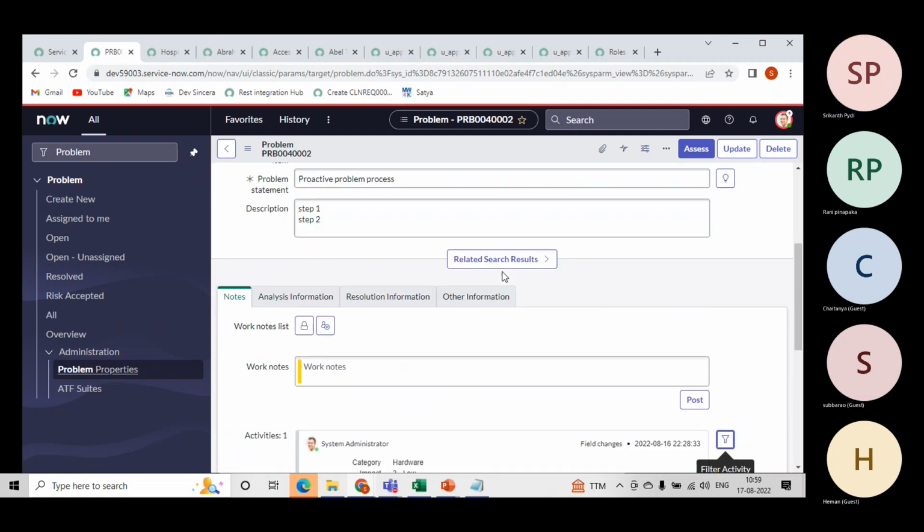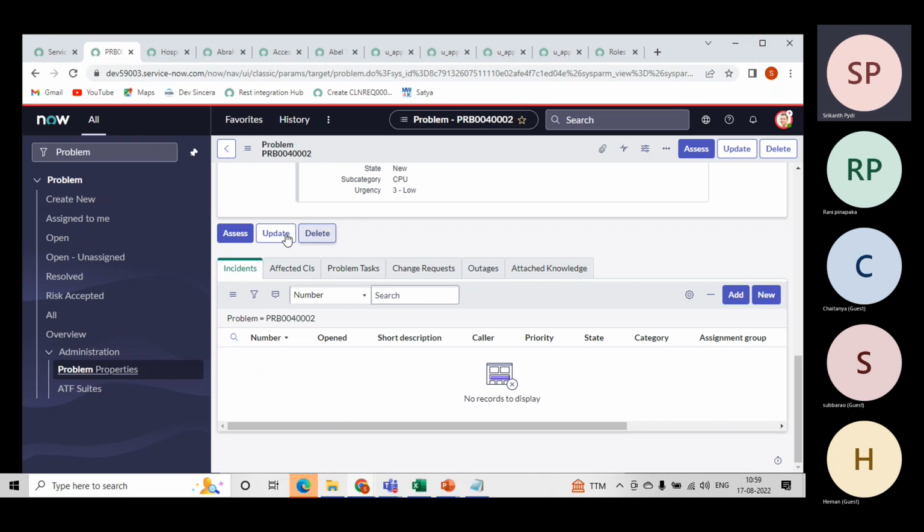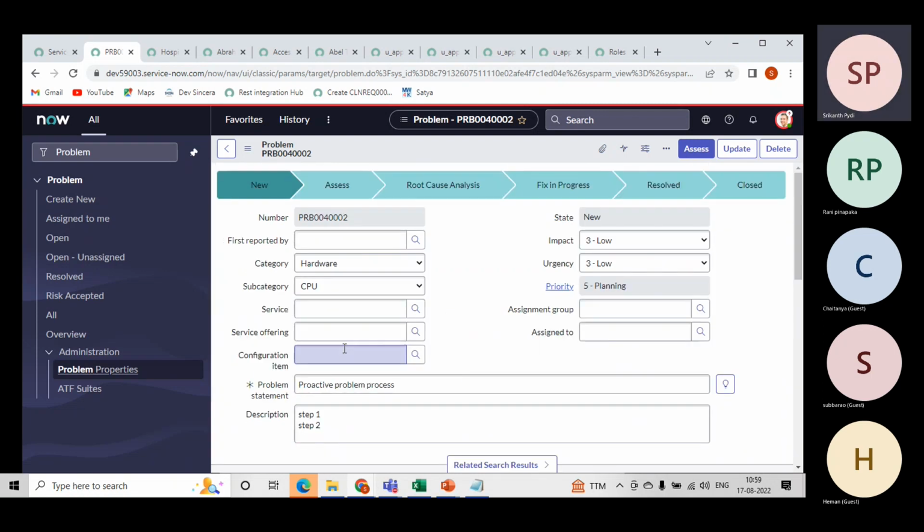When you are creating a problem, you can relate any other incidents as evidence. Now we are saying too many proactive problem process to identify RCA for too many open tickets.